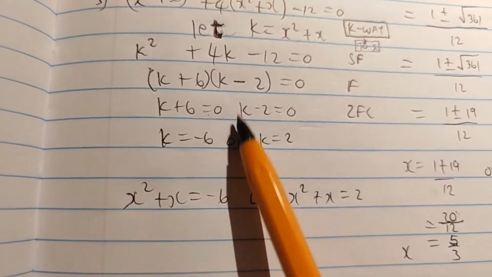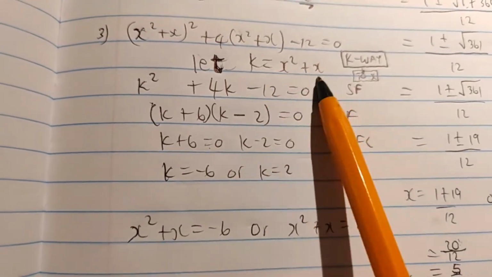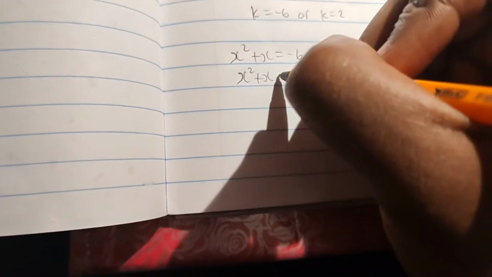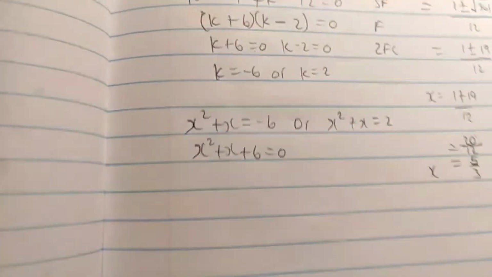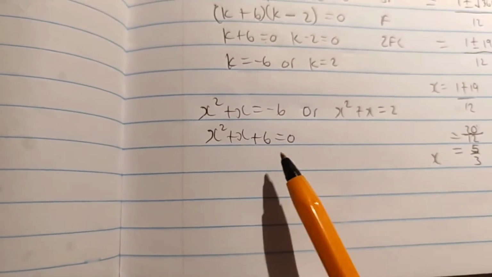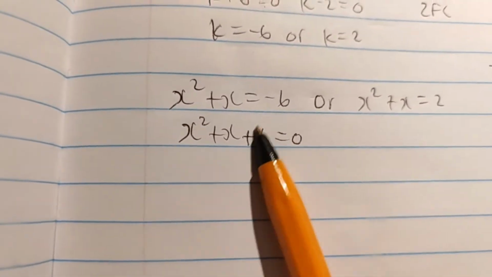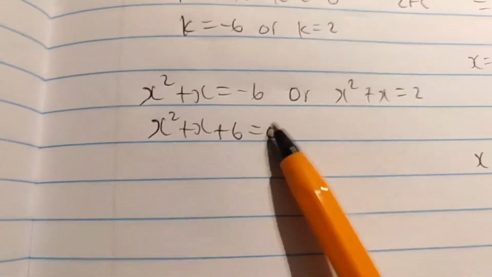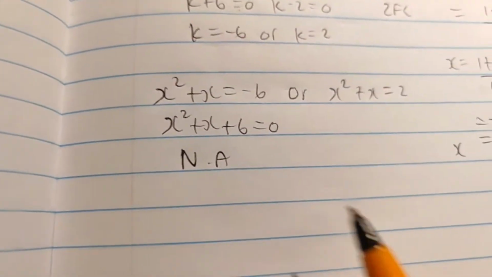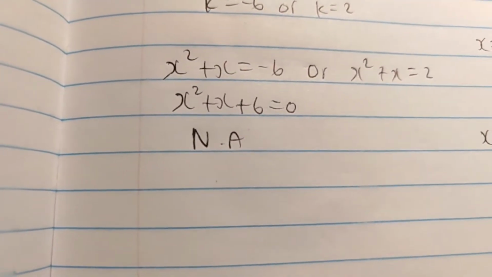So now we substitute back the K values in the place of that equation. Then we can now write this equation in standard form. But when we look at this, we're like, do we have any factors which when we multiply give us 6, when we add them give us positive 1? Such don't exist. Even if you use the quadratic formula, you would substitute and you'd actually find that. And I just want to show you guys this.